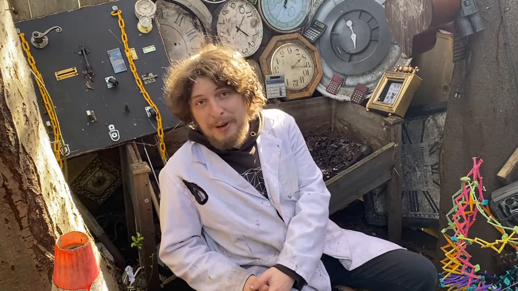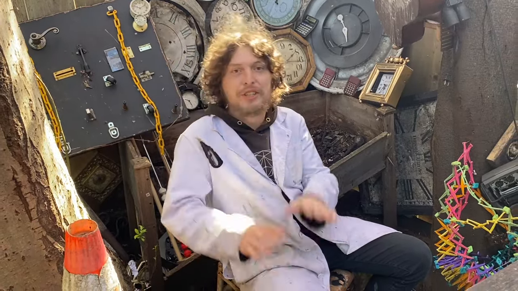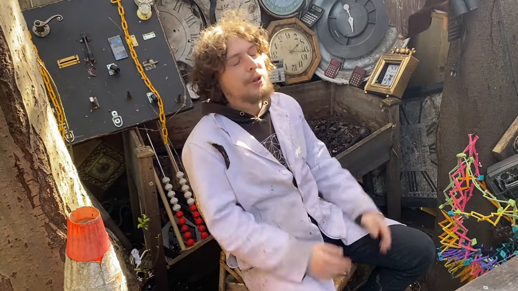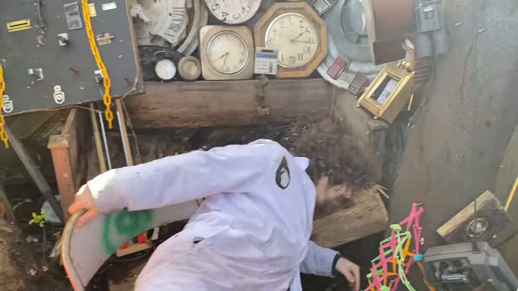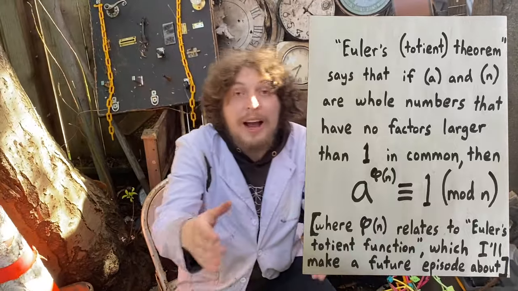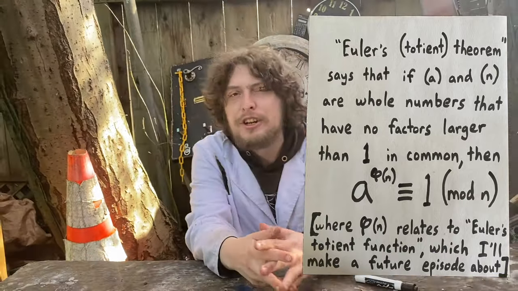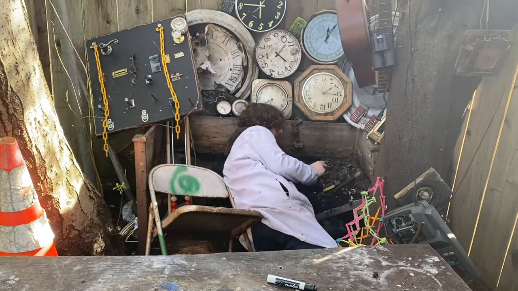Fermat's little theorem can tell us a lot of cool things about numbers, and Fermat was one of the greatest mathematicians of all time. But in my opinion, the greatest mathematician yet has been Leonhard Euler, who not only proved Fermat's little theorem himself, but also had a generalization for it which some people call Euler's theorem. This particular Euler's theorem relates to a beautiful number theory concept called Euler's totient function that I already want to make another episode about. So perhaps we've learned enough about modular arithmetic and clock-like math today.